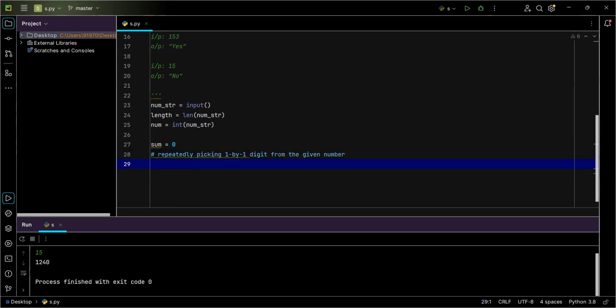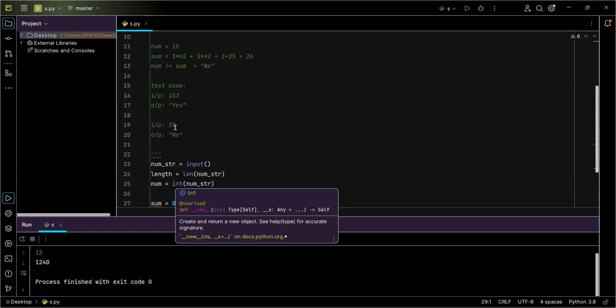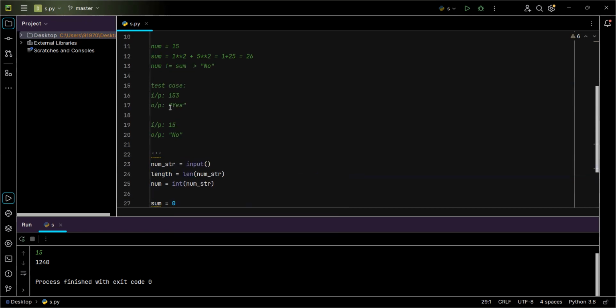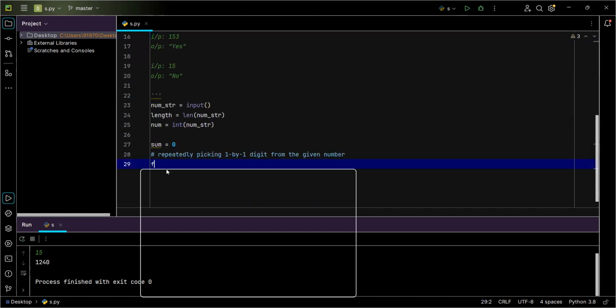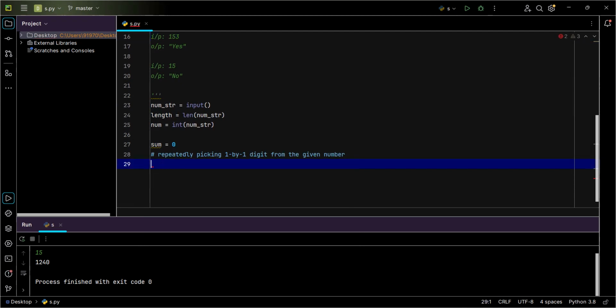Let us visualize the number in the form of a string. I want to pick the first element at first, the second element at second, and the third element at third, and print it at first, so that I can do further processing in future.